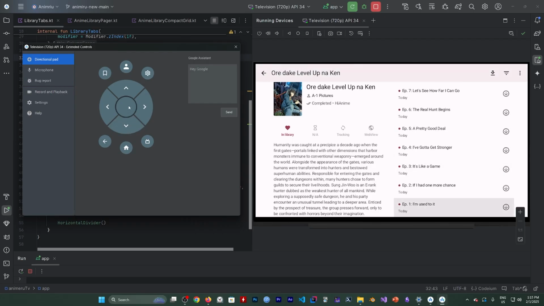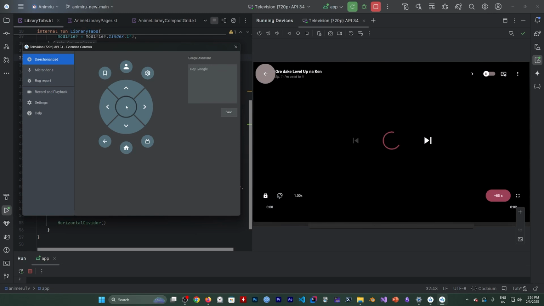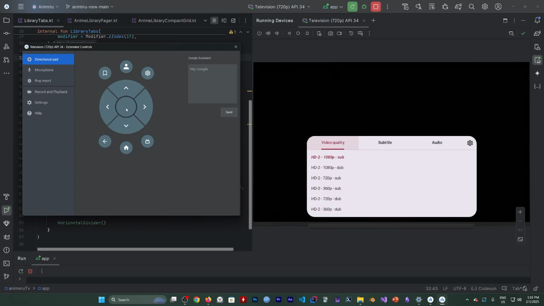So let's try to play one episode. It's a bit hard to see what elements are being focused in the player, but you will get used to it, I think. So this is the settings that lets you choose what resolution you want to play the video.